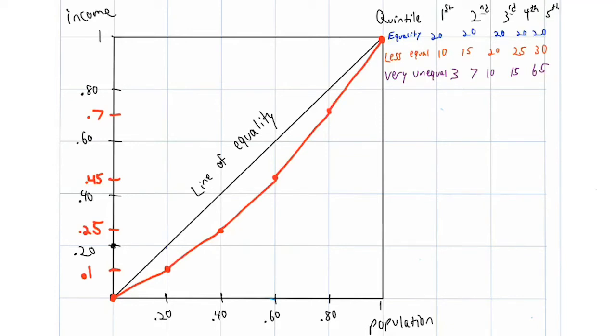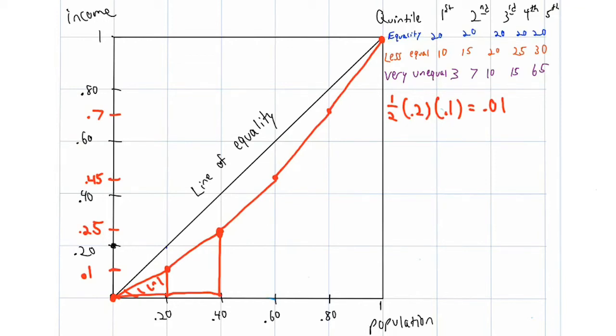So once again, let's get the area under the Lorenz curve. That's going to be Q. The first one, we have this triangle. So the area of the triangle is 1/2. The base is 0.2. The height is 0.1. So if you work that out, you get 0.01. Next up, it's a trapezoid again. The width is 0.2, and the height is the average of 0.25 and 0.1.